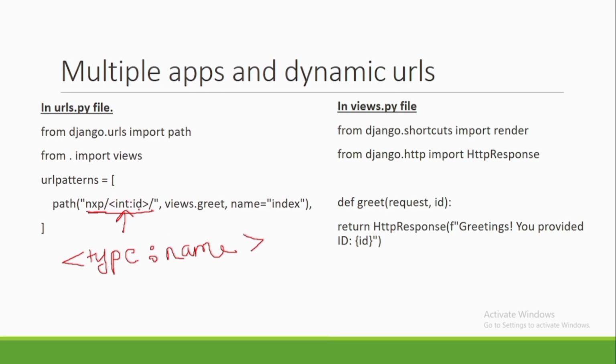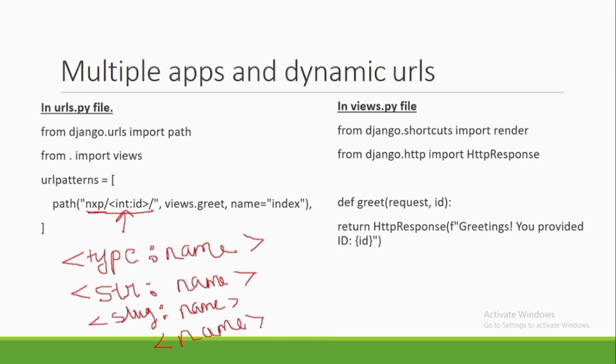You can pass any data over here. If it is of the type string, you will write str. Whatever name you want, you can give it over here. And if it is of the type slug, it means it can have a dash in the name. Or if you don't know what type you are going to pass, whether it's going to be integer, string or slug, directly write it like this way. So what I'm saying is, the data of this path will change dynamically.